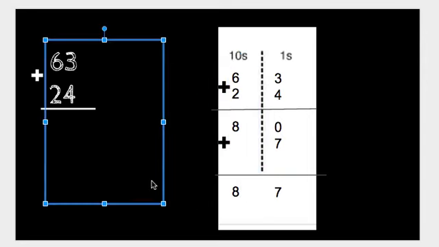So just to review really quick, you're just going to break your problem up into tens and ones. Of course, if you have hundreds or thousands, you'd have to break it up into that too. And then it doesn't matter if you add the tens or the ones first, but this is a nice little neat setup that you can get rolling with.